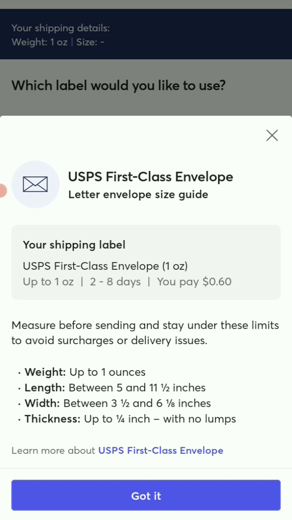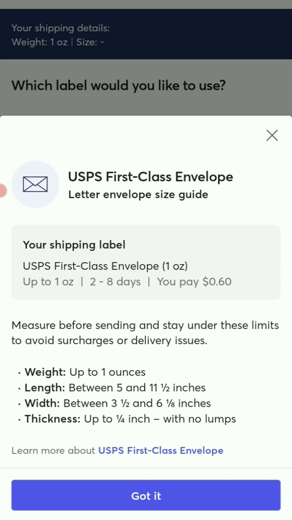You just have to read at the very top, and it says UPS first class envelope. So you look up the word envelope, and it's going to tell you it's just a letter envelope. So it tells you the size guides, and then there it is. It's letting you know that this is what the ounce is required for 60 cents. Earlier in the video, I think I had said 65 to 68 cents. The reason I mentioned that is because you might want to add more cards, because a lot of people don't sell singles, they sell two or three or stuff like that.